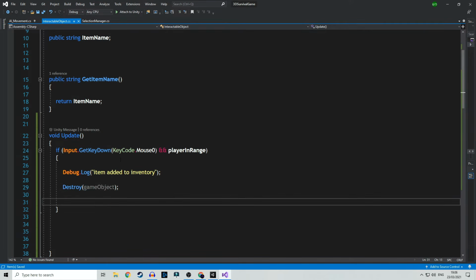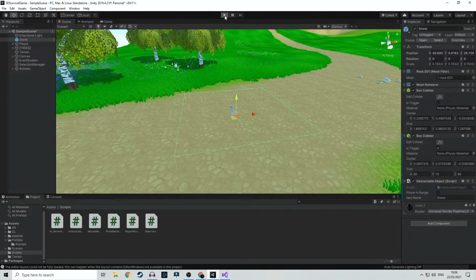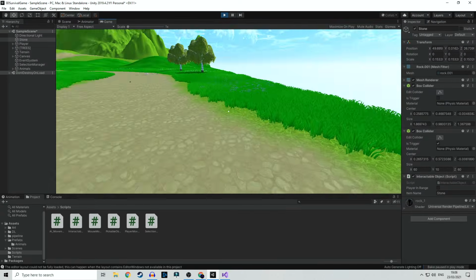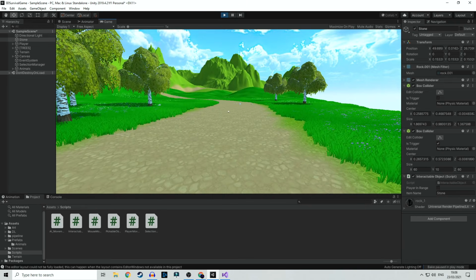Okay, so now it will look for the left mouse key, and it will also look if we're inside the area, and only if both of these conditions are true, then it will take and destroy the object. Okay, so let's see if it works. If we're standing here and clicking, nothing happens.